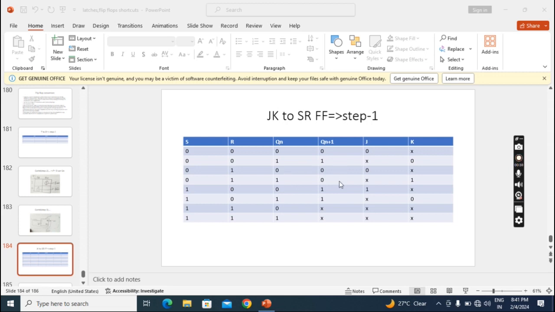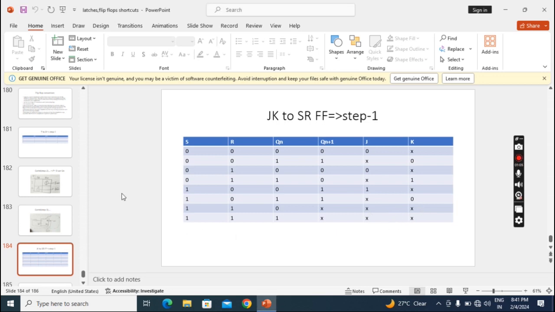One thing you have to observe here, whenever x came in present state or next state or both, the data input values of given flip-flop become x. See here x, 0, x. Then we have to blindly write xx in the data inputs. Here also 1x. Any one or both is x, then we have to blindly write x in the data inputs of given flip-flop. That you have to remember.